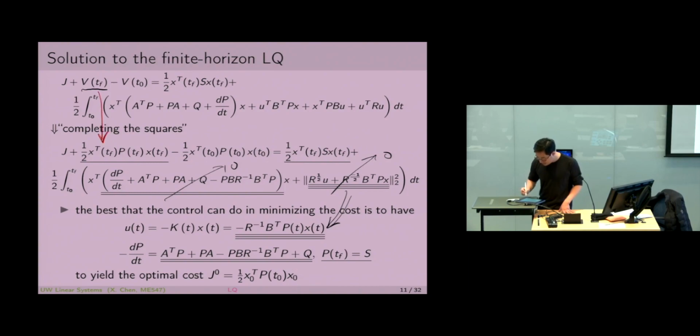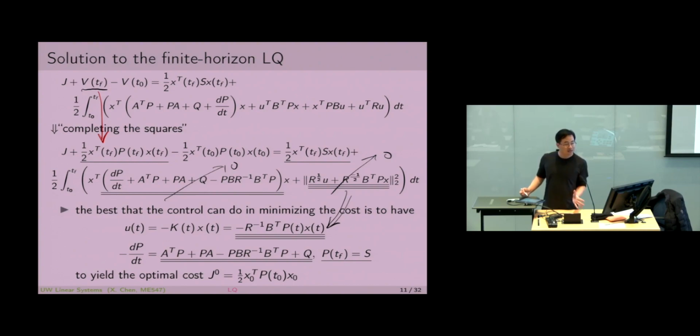that remains over here. And the best that we can do in assigning P at TF is if we can cancel this one out directly, then the J term will become, so everything here goes away, goes away, goes away, goes away. J will equal to half of the initial condition times P at the initial time and Px0. That is the best or simplest result that we can get from this large equation. This is the best we can do, this is the best we can hope.